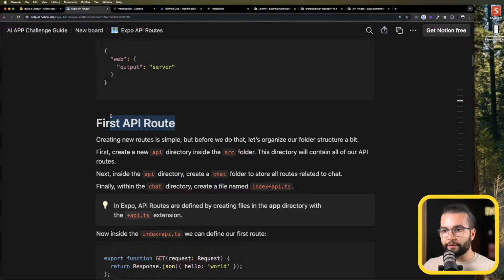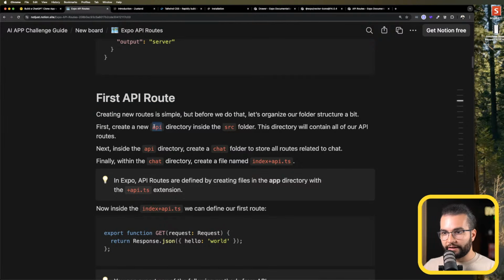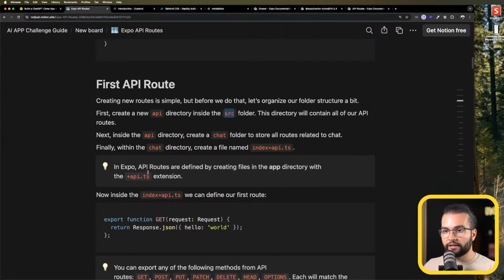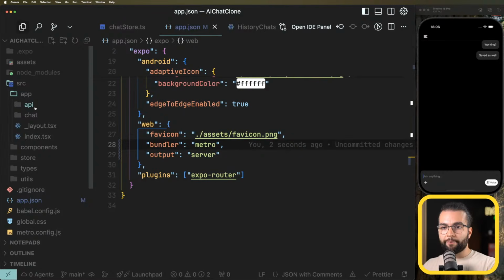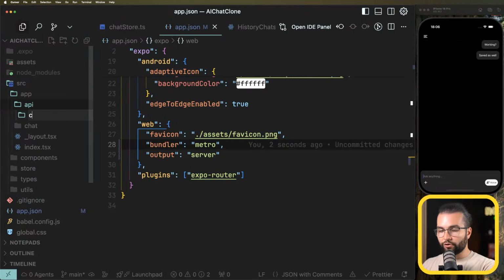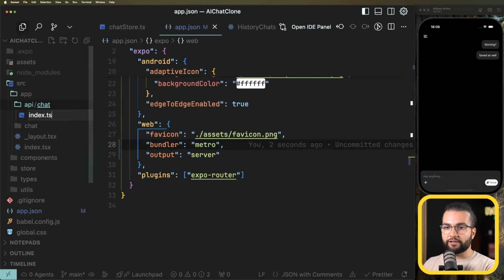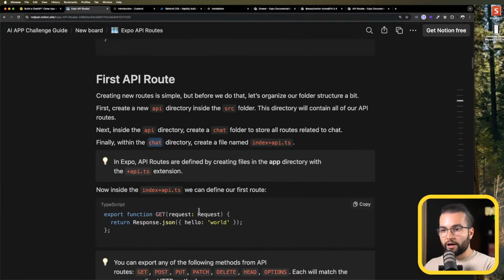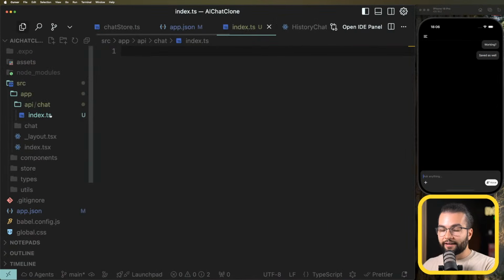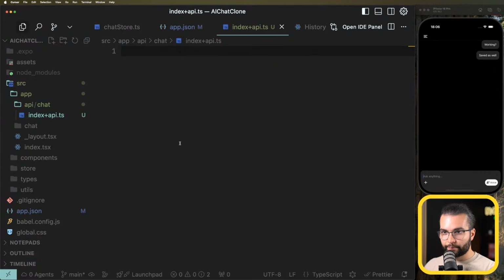We're going to create the API directory in the source folder, and we're going to create the chat folder to group all the API calls related to the chat. So in the API folder, I'm going to create chat, and in the chat, I'm going to create index.ts. Now, it's not yet an API route because the file name should end with plus API. So I'm going to rename it to index plus API.ts.